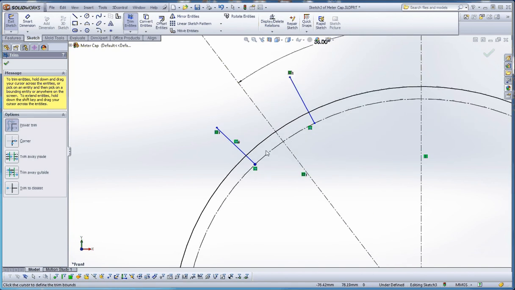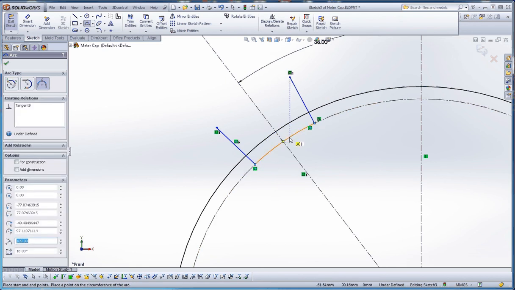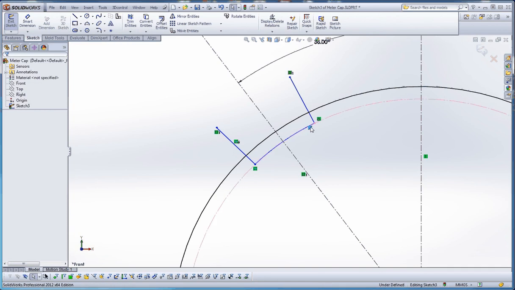So what I really want to do is have an arc from that point to that point on this line. So remember, this line, this arc over here, this circle, is going to represent the inside of our base extrude after the shell command. So let's go to the 3-point arc. Pick this point, slowly drag it over here to that point, and then drag your cursor down to that line. It turns orange. It's going to establish a coincident relationship between those two. So we're all set there.